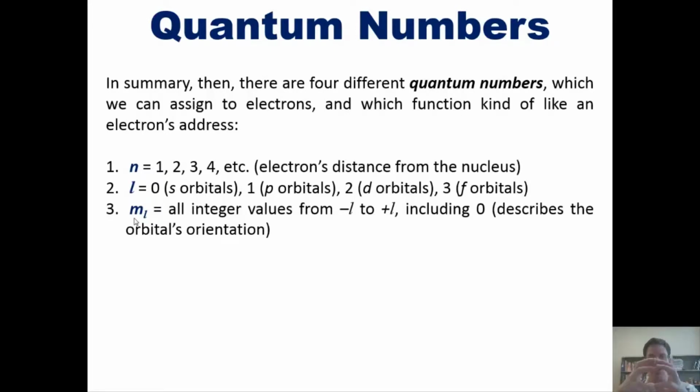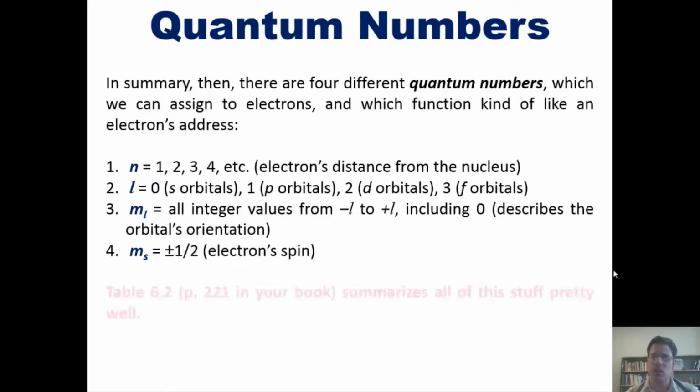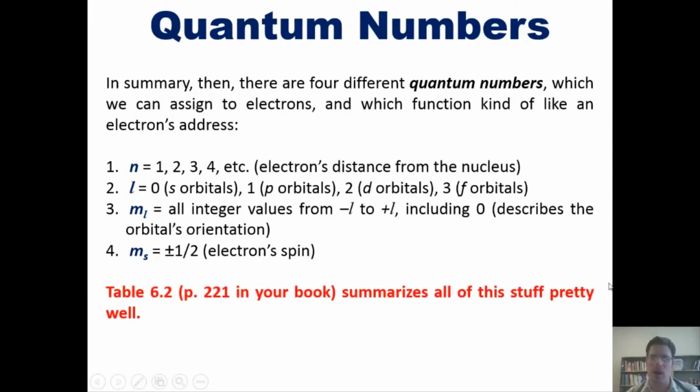S orbitals are shaped like a sphere, and you'll notice that if you rotate them around that axis so that they're straddling the x, y, or z axes in different ways, it still looks exactly the same, because it's totally just a sphere. So s orbitals are kind of boring in their quantum number world, at least, because all they have for their m sub L, or magnetic quantum number, is also 0. The last number is the m sub S, or spin number. This is always going to be equal to +1/2 or -1/2 if you've got 2 electrons occupying the same orbital in the same atom. Now, table 6.2 from our text summarizes this stuff all pretty well, I think.